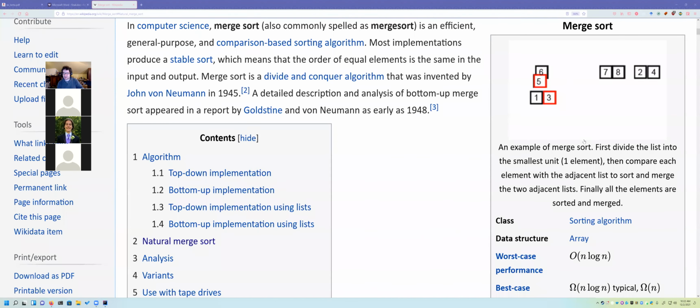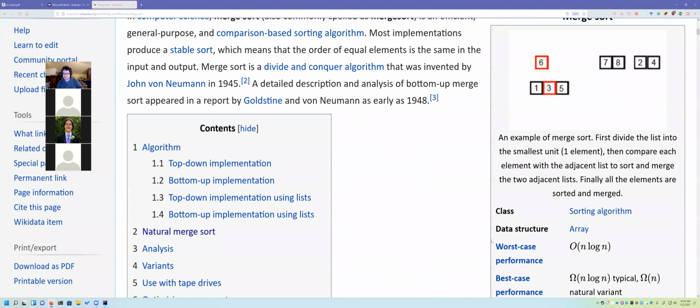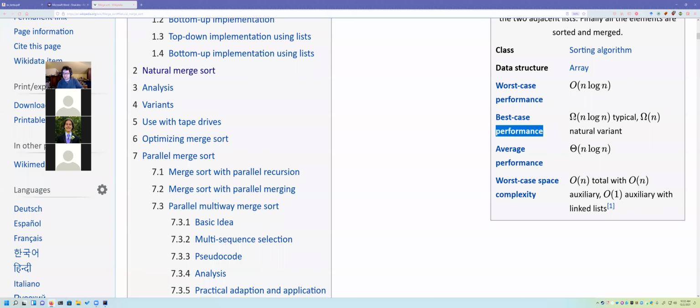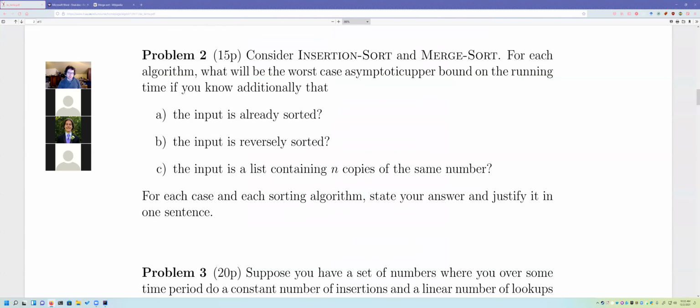But we're just considering canonical merge sort here, right? Regular merge sort, which doesn't look at the items. It just splits them and splits them and splits them and puts them back together. And when you're using a single processor, like we're doing here, which is always the assumption we're using here, because that changes if you have multiple processors, no matter what, it's always going to be n log n here.